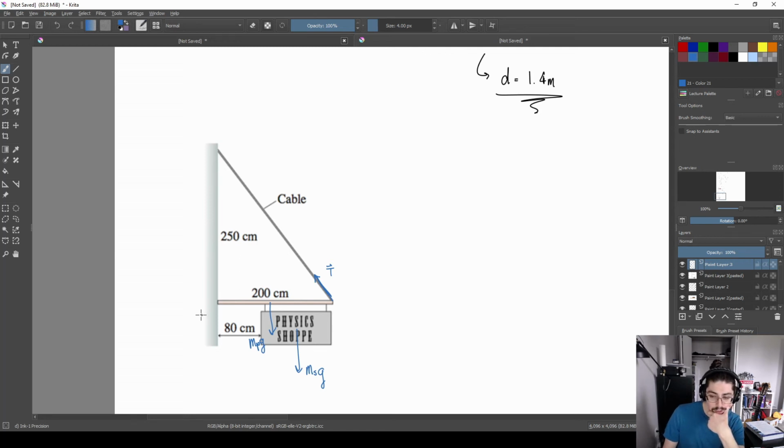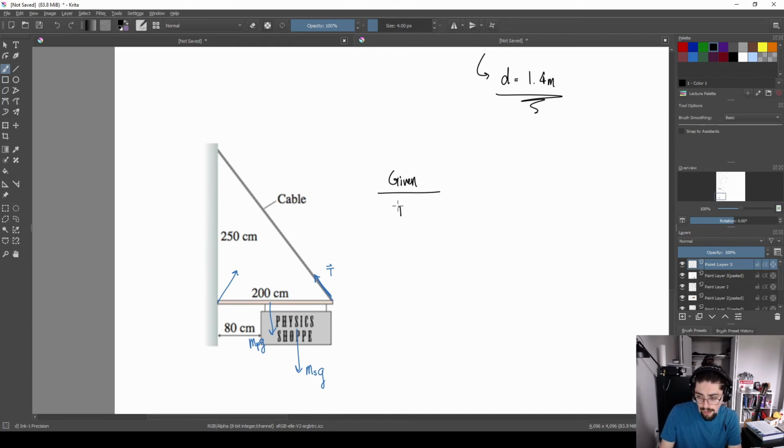So as I'm looking at this thing, I see 2 down forces, and I see a force pointing up and to the left. Now, I don't know this for certain. I'm going to take a wild guess that it's probably also pointing up, because that seems to make sense to me, right? It's got suspension on both ends. But then also, because the tension's pulling to the left, it has to point to the right like this. So there's this weird attachment force from the wall pointing up like that. And what forces do we know things about, right? Which of these 4 forces do we actually know some details on? What are our given variables here? Do we know any of these things?